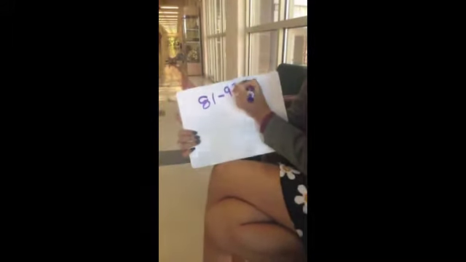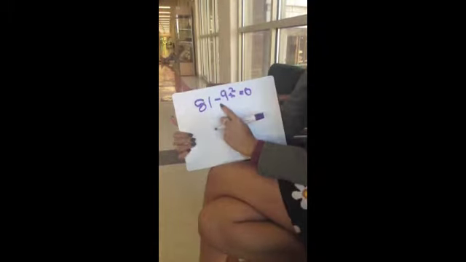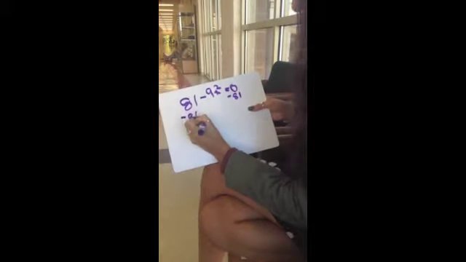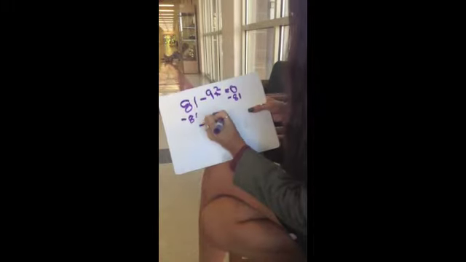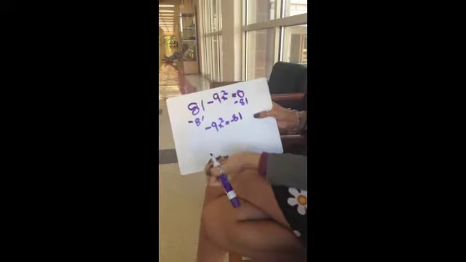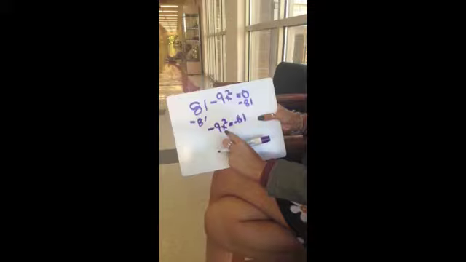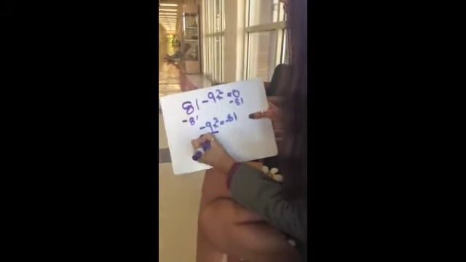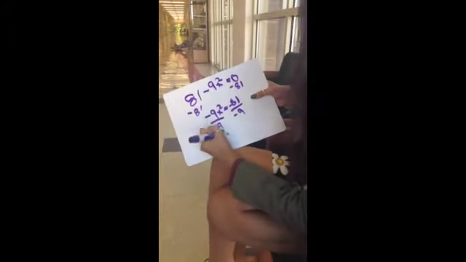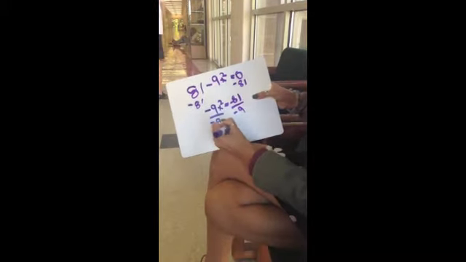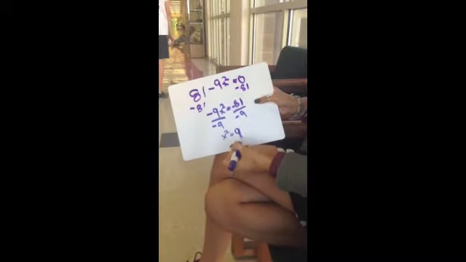This problem is set out so 81 minus 9x squared equals 0. Our first step is to get negative 9x squared by itself. So we first must subtract 81 from both sides. So now we are left with negative 9x squared equals negative 81. Our next step is to get negative 9 across from negative 81, so x squared can be by itself. So we divide negative 9 on each side, which now means x squared equals positive 9, because a negative divided by a negative equals a positive.